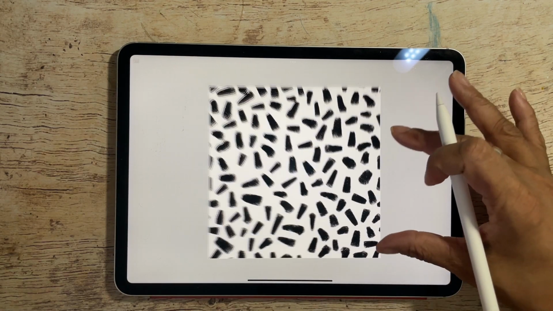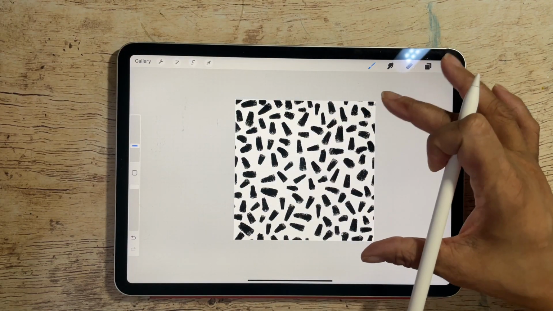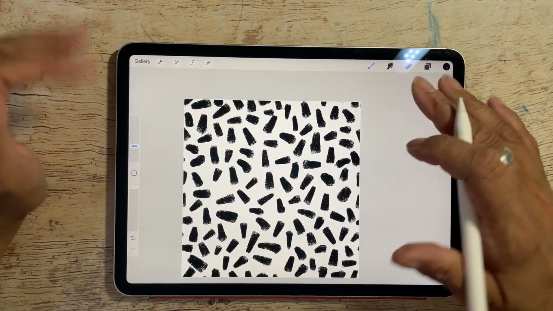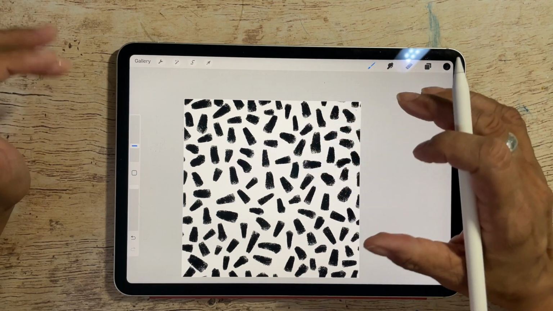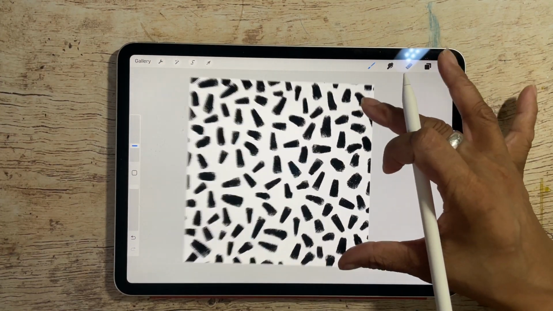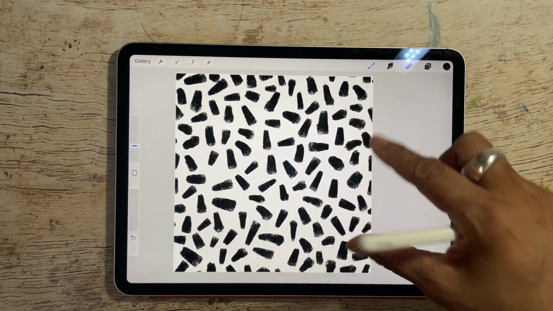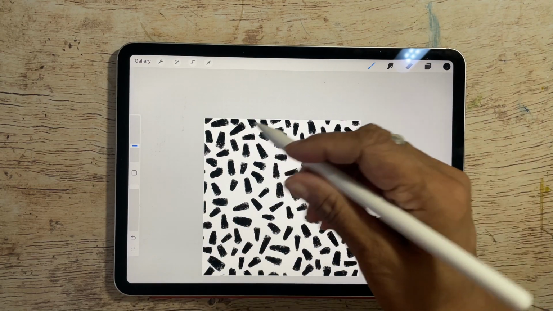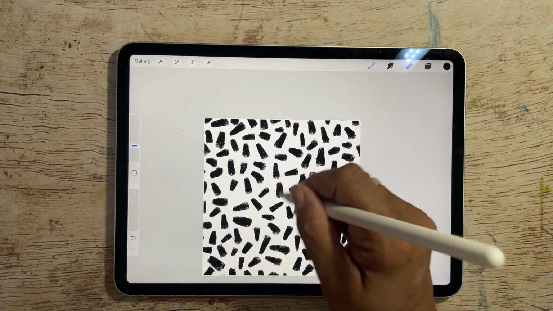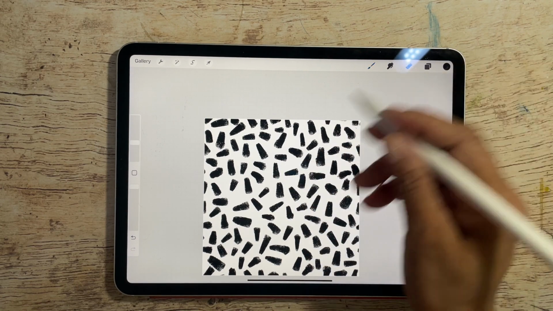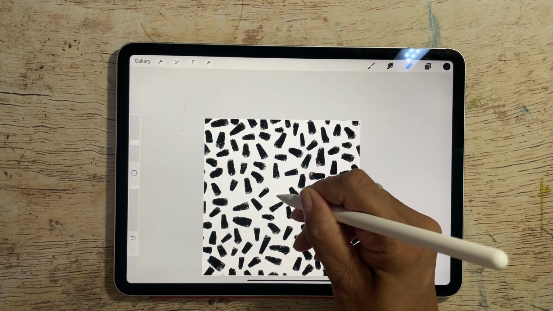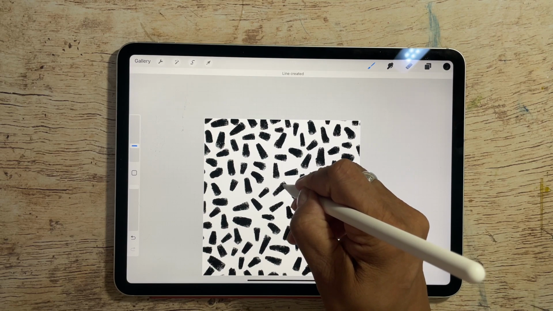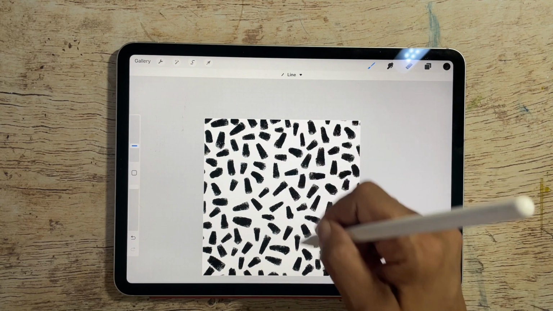Okay, so the key things here are to remember that this is really going to probably be just used as a texture in the background. It can be kind of irregular, and I think that could actually add to the interest of this. You don't want a whole bunch of them lined up and creating a bunch of lines. Like, see how this drags your eye? They're both going in the exact same direction, so I might go in and change that, make it go in another direction so it's not creating a line in the pattern.